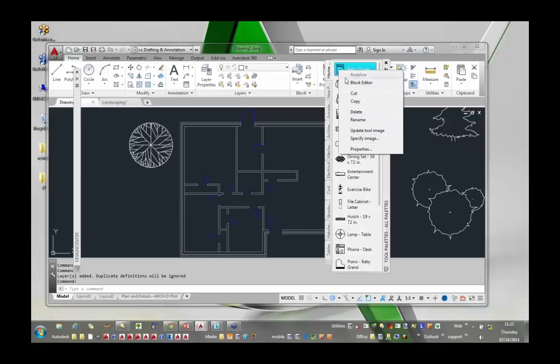We can also update the image. Let's say we have redefined the block and made changes and we want to see the new image. We can update that image. We can also specify a unique image that we may have as a PNG file somewhere on the hard drive or on the network, something that's a little more tailored to your standards.